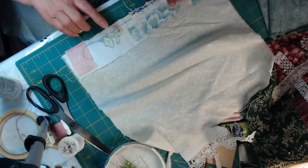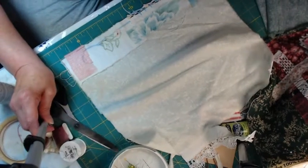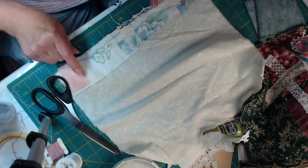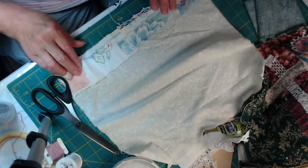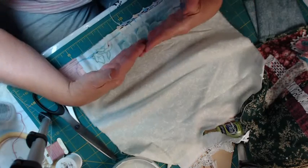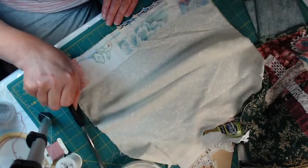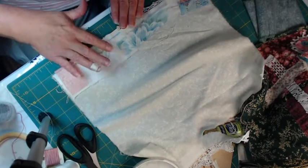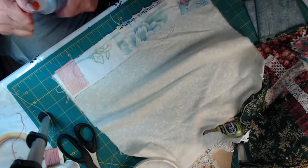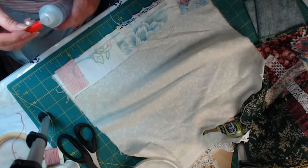So I went back to my little scrap box, and let's see if I could move this camera slightly. Yeah. I went back to my scrap box and I found these. So I just laid them down because that's what's going to show hanging out at the bottom of the journal. And I started stitching it and I thought, oh my gosh, what am I doing? In this case, this is a good application for glue.